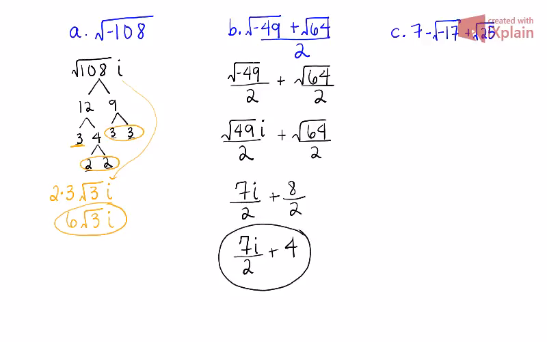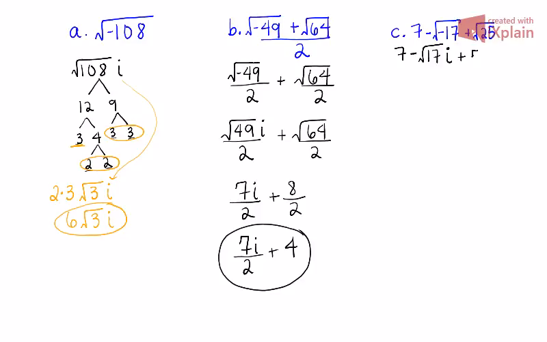The last one that we're going to look at is just a bunch of numbers being added together. Currently, none of them are like terms, so I can't combine anything. But I can go ahead, try to simplify, and then see if I can break things down. So 7 is just a number, so I'm going to keep that down there. Minus the square root of negative 17. The first thing I notice is that there's a negative under the radical, so I need to pull out that i. So I'm going to have the square root of 17i plus the square root of 25, which I know is 5.